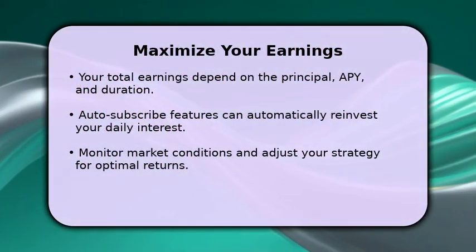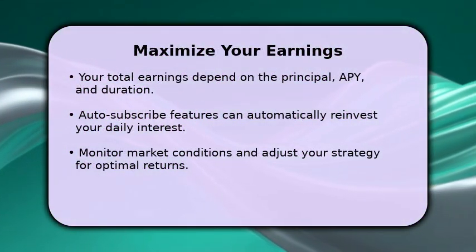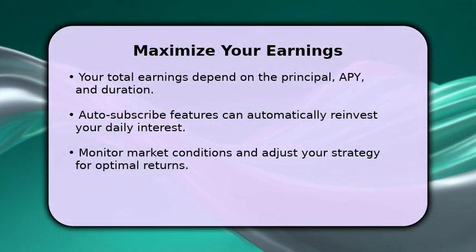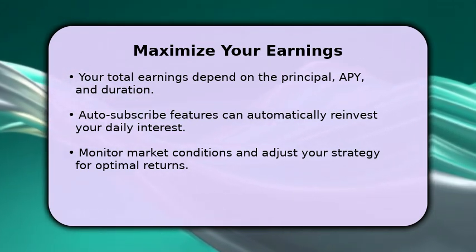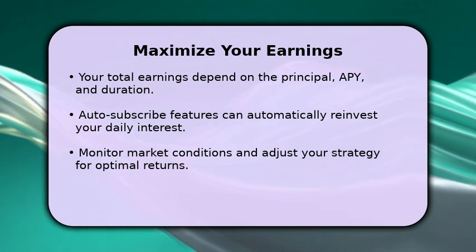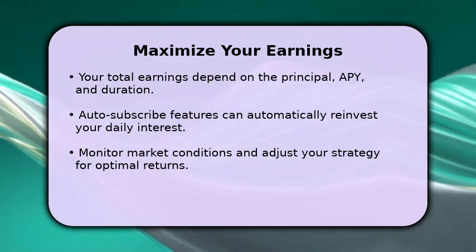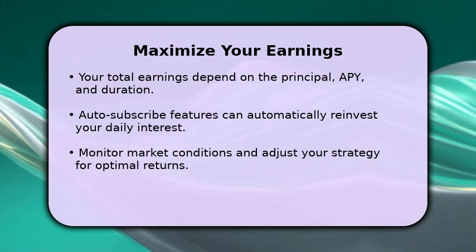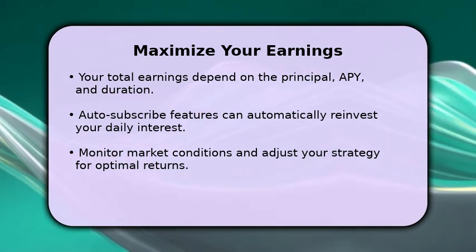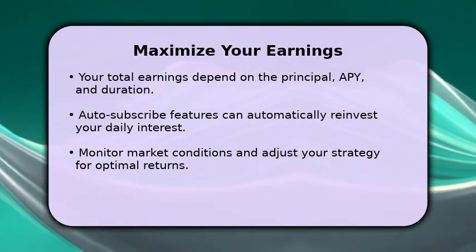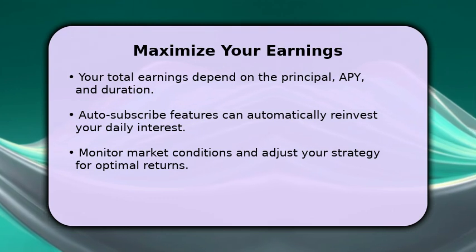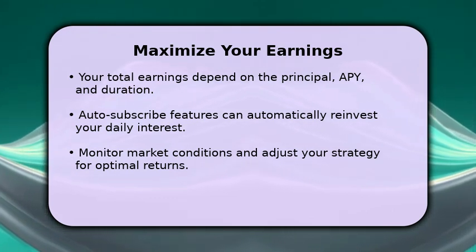To maximize your Binance Earn interest, consider the principal amount you invest, the APY offered, and the duration. Higher APY and longer terms generally yield more. Utilizing features like auto-subscribe can automatically reinvest your daily interest, compounding your earnings over time. Always review the terms and conditions for each product to ensure it aligns with your financial goals and risk tolerance.